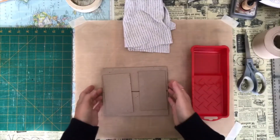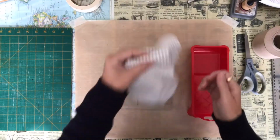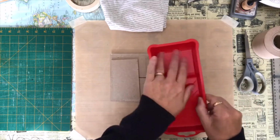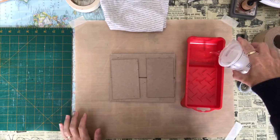So let's get started in putting one of our drawers together. You're going to need that dry cloth and one of your drawers, your little tray, and I'm just going to add a little tiny bit of water in my tray.